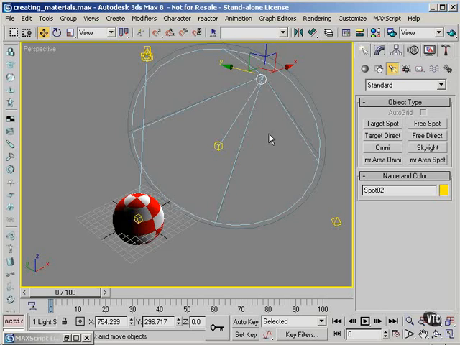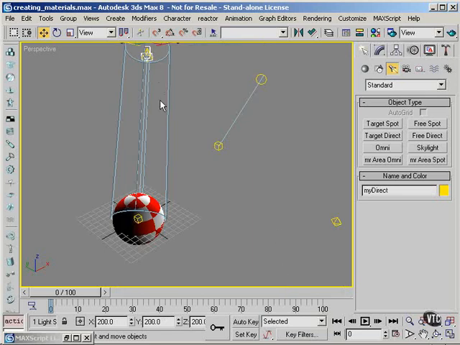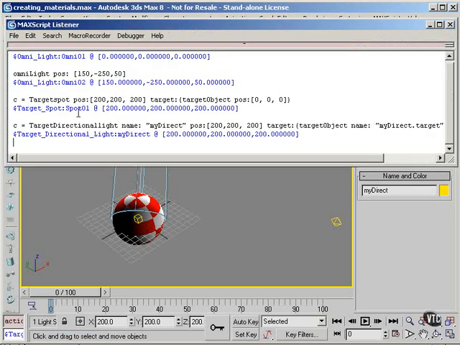And let's just hit H. So here we have MyDirect and MyDirect.target. And now I've got MyDirect selected so you can see its cone here. Now you'll notice that we created references to these lights when we created them. In each case we called it C. So right now C will refer to this target directional light. By the way, that means we can no longer refer to target spot because this C overwrote this C. So if we want to keep referring to the target spot, we ought to have used a different reference here. But we'll just refer to the target directional light.